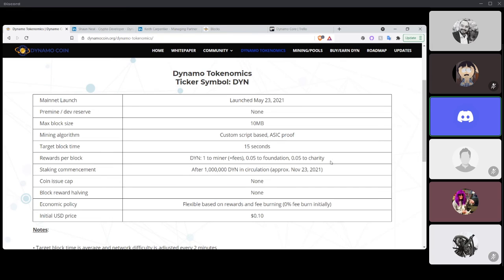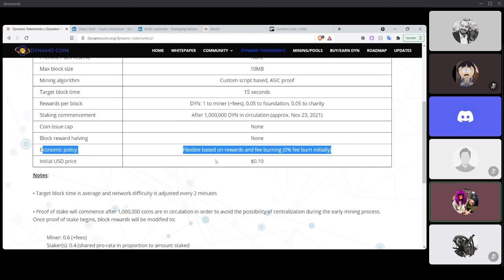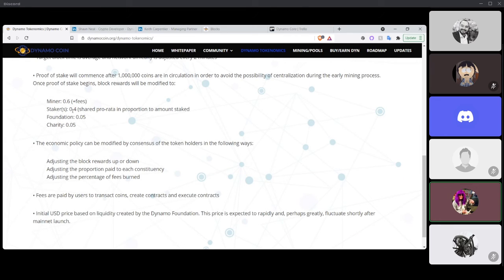Well, I'll ask this: is it flexible enough to do pretty much anything that theirs could? It's Turing complete with an execution gas cap. So anything you can do in ERC20, anything you can do in a BEP20, you can definitely do in the Dynamo VM, but there is a gas cap. So you cannot run an infinite loop because, of course, that would bring the blockchain to its knees. Yeah, so it's Turing complete but gas limited, just like anything else. Okay, great.